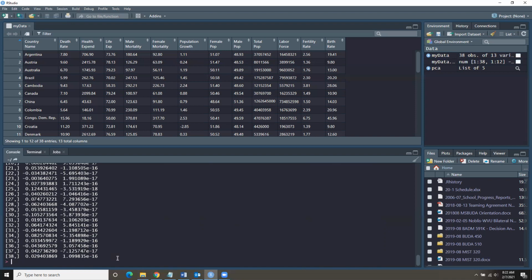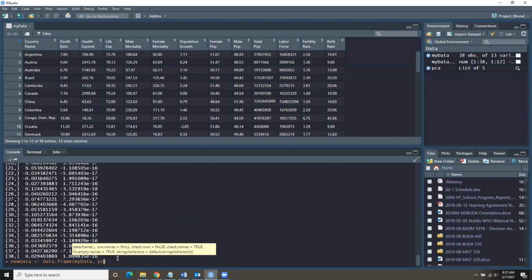So let's take a look at what that code looks like. So we're going to create another object, and we're going to call it new data. We're going to use the data frame function. My data.